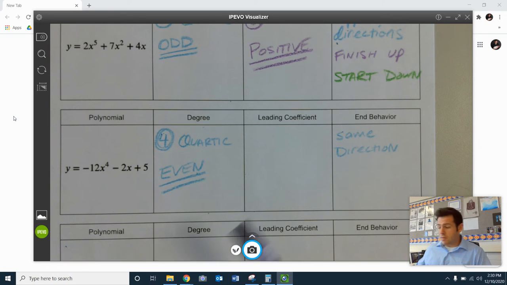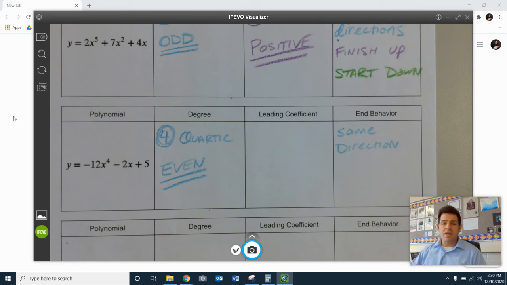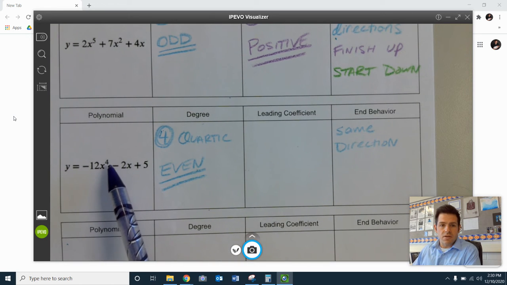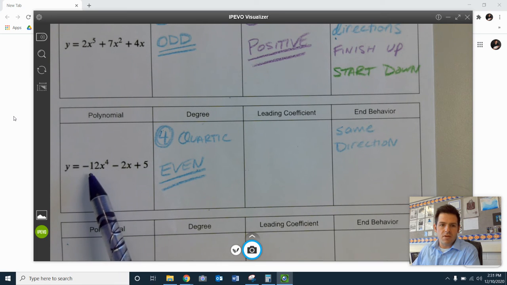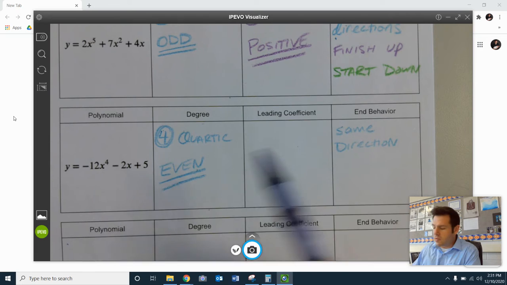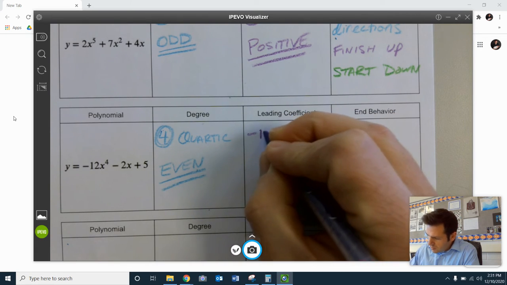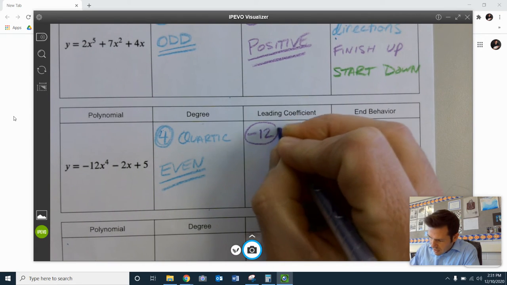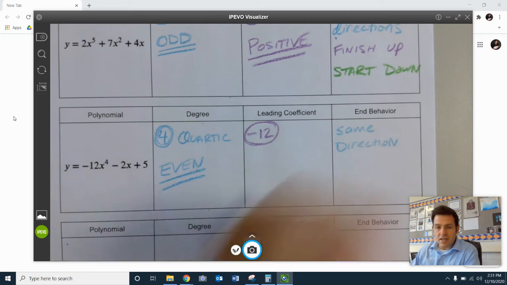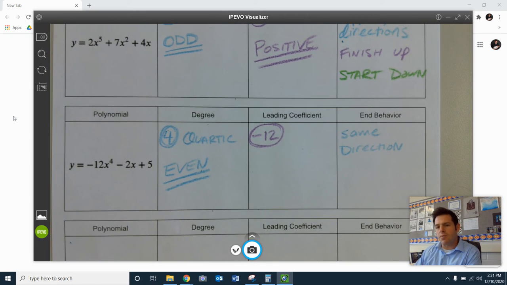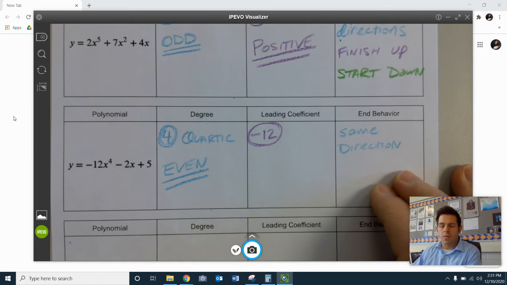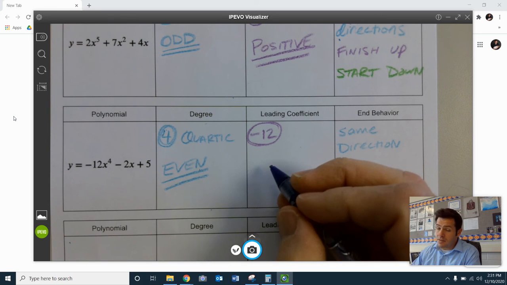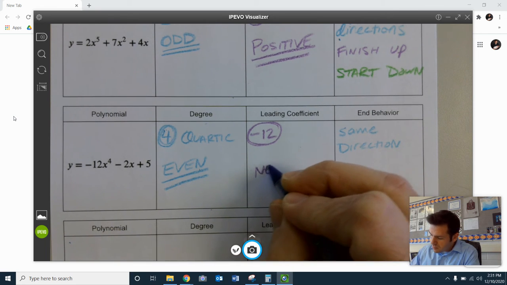What that is, we'll figure out with the leading coefficient here. And the leading coefficient is the coefficient that is attached to the term that has the highest degree. So here we have the biggest degree is 4. It's a quartic polynomial, and the coefficient for that term would be negative 12. So first, I'll make note that the actual number for the leading coefficient is negative 12, but we understand that when it's coming to end behavior, we need to understand if it's negative or positive, and of course, it's a negative number.